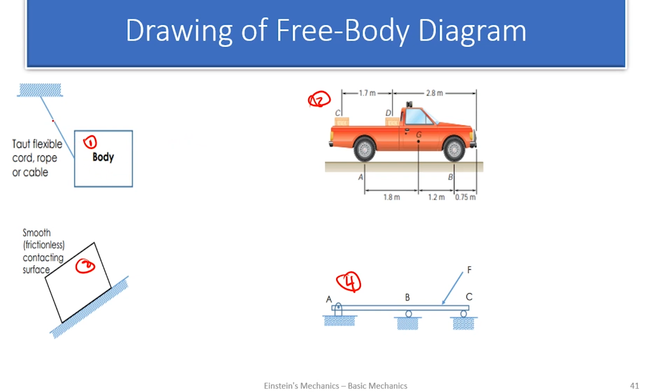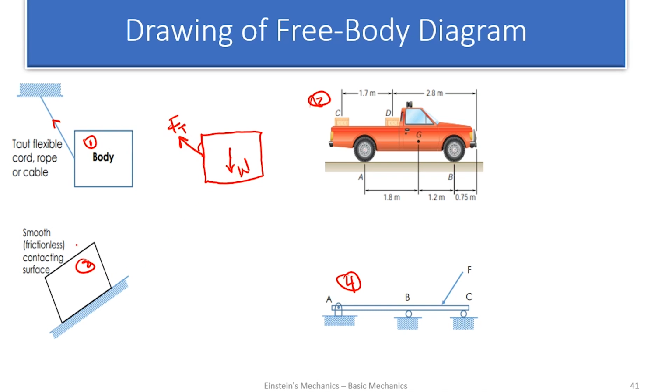Remember, in the rope there's what? Tension force. So I'll indicate the external force, which is the tension force. So this will be the free body diagram. If I want to take into account the weight, the weight will act downwards, and this tensional force in the rope will also come this way. Now it is at an angle, so I can have my free body diagram this way. So simple. The tension force, and the weight of that.